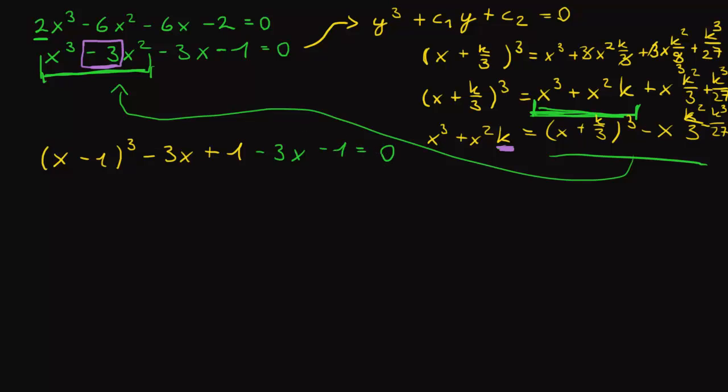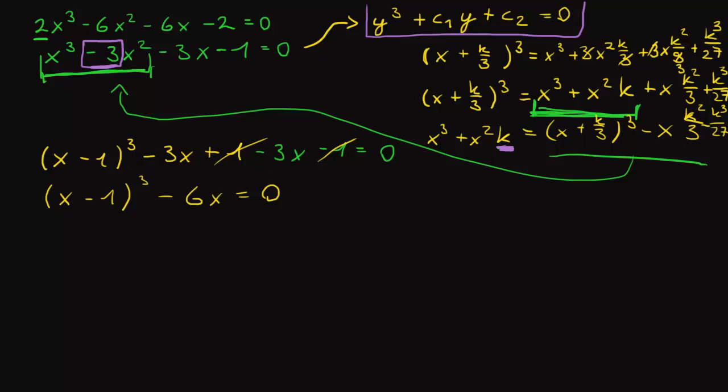Now we've simplified this already a bit. We can cross out the 1's, and what we're left with is x minus 1 to the third power minus 6x is equal to 0. Now remember, we wanted to get this equation into a form that looks like this. We're almost there. We have to the third power, and we have to the 1st power if you want, but we don't have a second power anymore. So let's try to get it into this form.